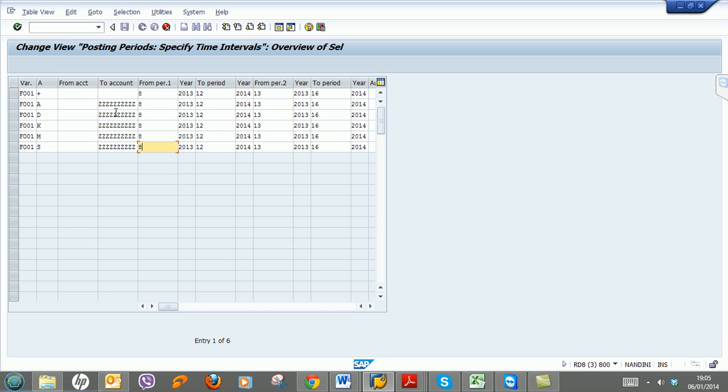You can post in December, but you cannot post in November now. From April to November you cannot post. If you have to post any document from April to November, it will go into the special periods, because special periods are selected when we are in the last period. So I have closed periods till November.